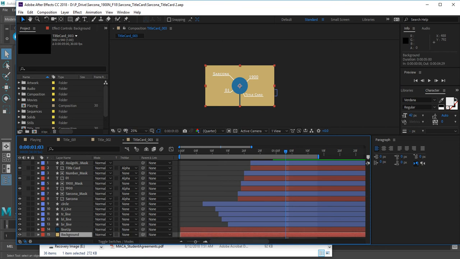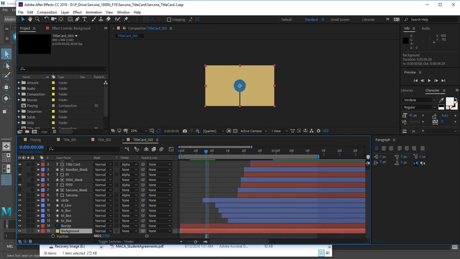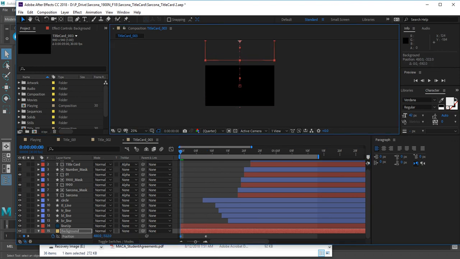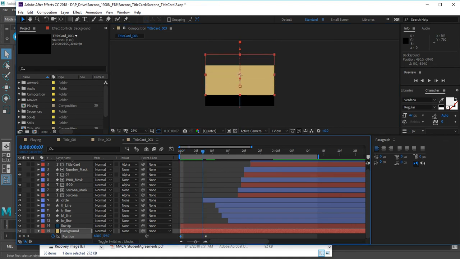All right, so the last thing I need to animate is the background coming in somehow. So I'm going to just animate this position. And I usually like to animate it doing the opposite of the next thing that's coming out. So I have that line coming up, so I'm going to animate the box coming down, that way the line comes up, okay? So it goes like that.